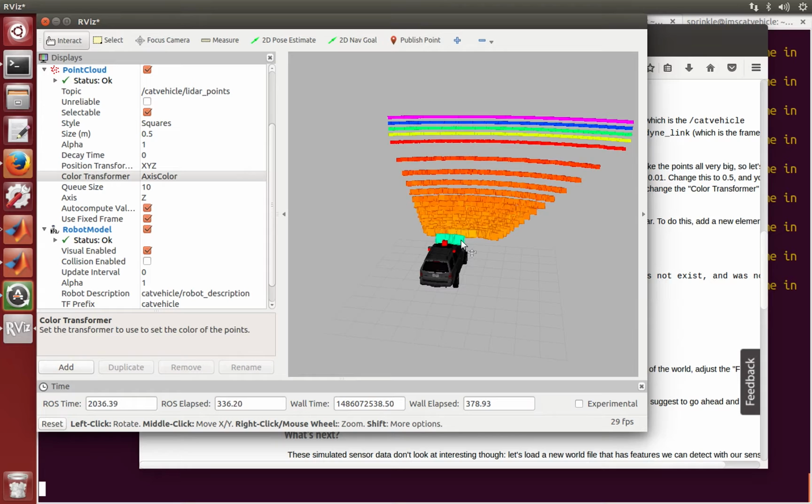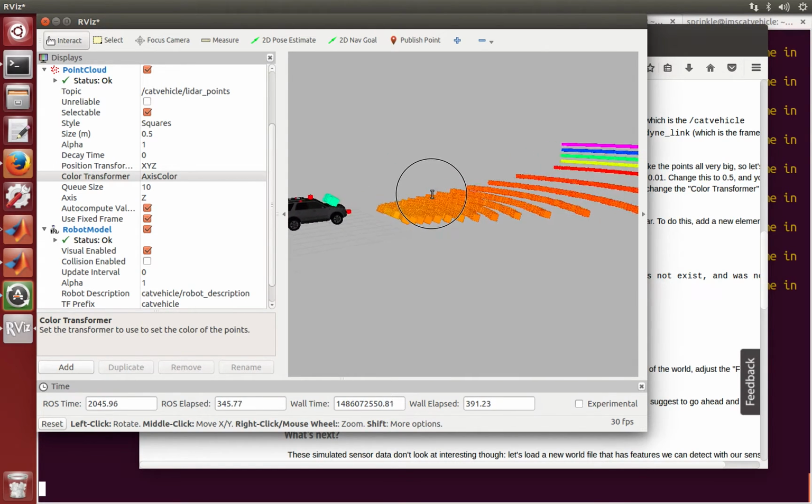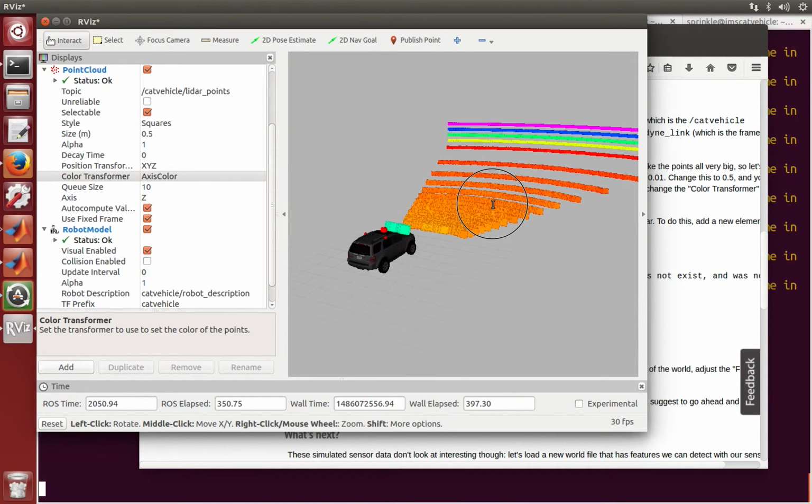And so these blue ones here tell us that we're reflecting off something that's kind of medium high. Everything that's orange is low and everything that's purple is high. And so that gives us a way to see kind of what's happening by looking at the color. You can infer how far away something is or how high it is.